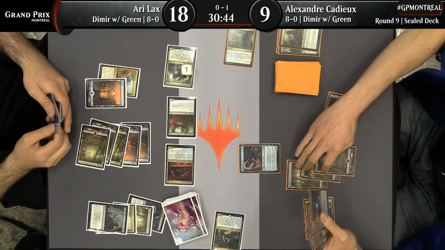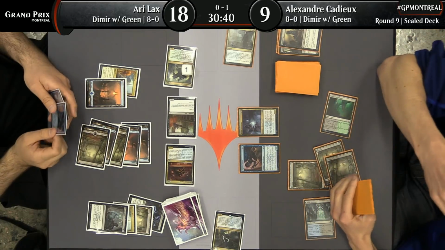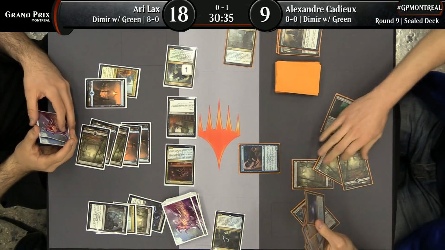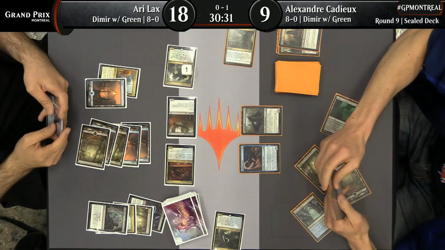Yeah, great stuff there. Night Veil Sprite hits the table for Cadeau. How's Guild Mage? I don't think that's legal. Oh yeah, you don't have that. You don't have that much blue. There we go, Plague Crafter.